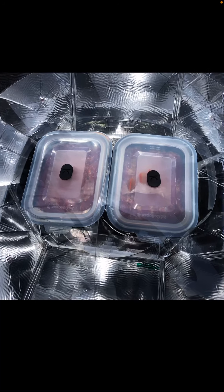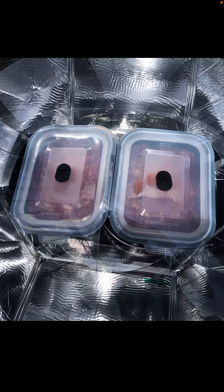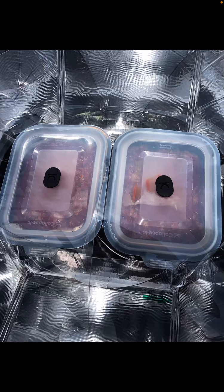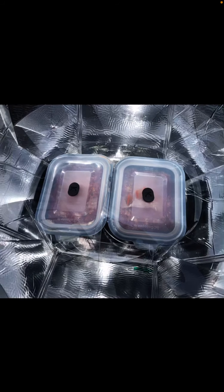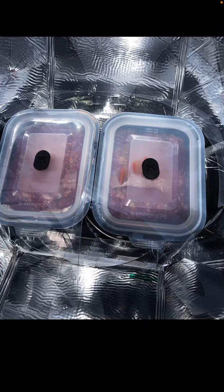So you know, if you're pressed for time and you don't have time to sauté your vegetables in the two-step method, then you should be able to stick it all together, and it should be done in probably 3 hours in this solar oven. Other solar ovens, it takes longer, but remember the Haines 2.0, the way it's shaped, it allows for faster cooking. So I think that this meatloaf would have been done in 3 hours, but I wanted it to be warm when my husband came home, so I just left it in. And so this meatloaf ended up cooking in 4 hours.